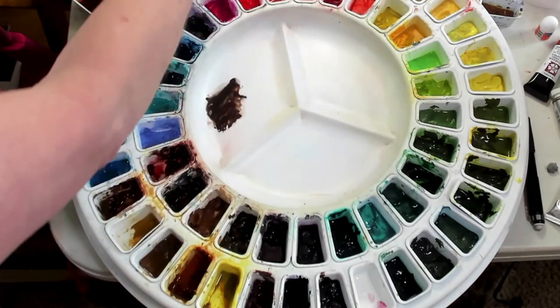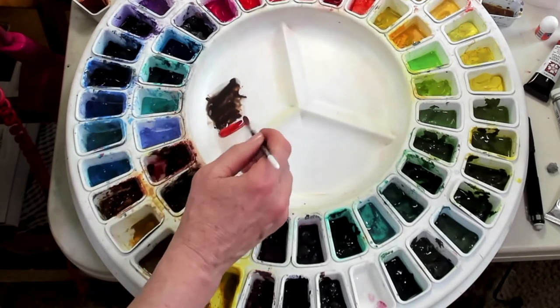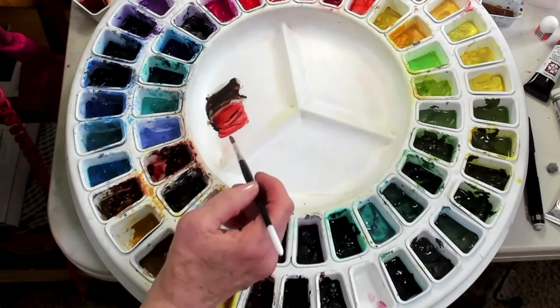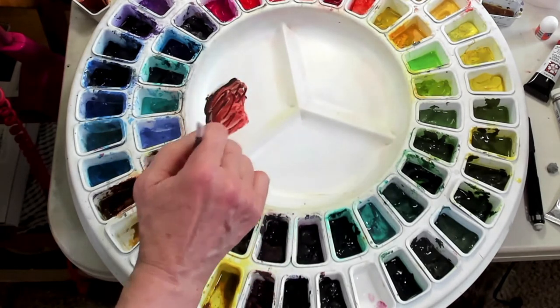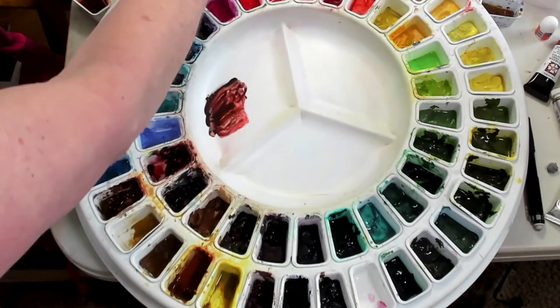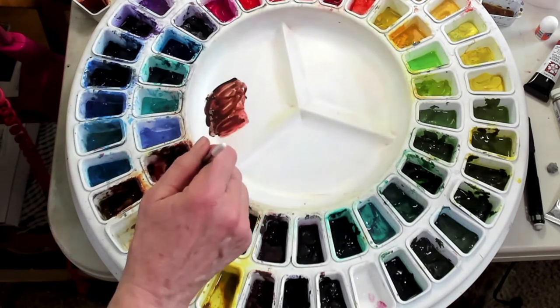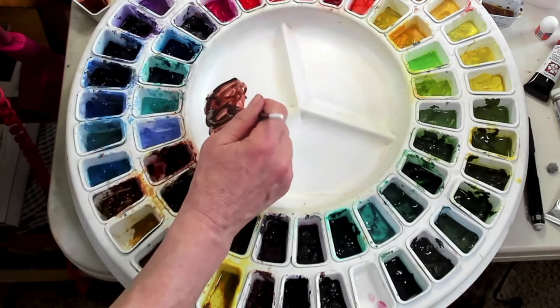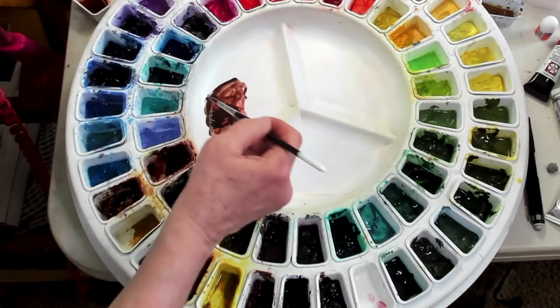So I'm gonna get a little bit more of the burnt orange. Look at how that swishes and pushes. When it comes into a puddle of paint like that, the core colors just kind of seem like they're weightier or something, and they push the other colors out of the way. Okay, I like that. I might need a smaller brush though.